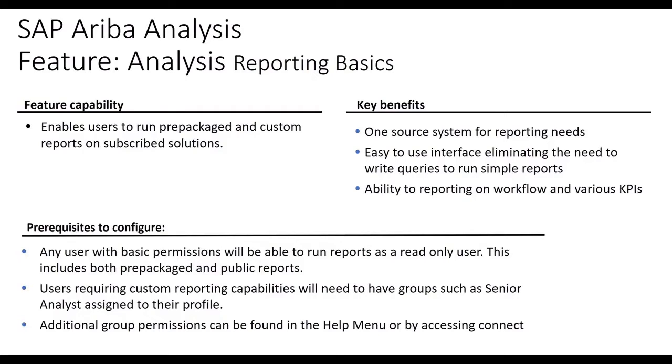The prerequisites to access the reporting would include different groups. So any user that has a basic group or basic access, for example, contract agent for contracts module, sourcing agent for sourcing, in the requisition module, purchasing user, they are automatically given very basic user access. This means that they have read-only access, or in other words, they can view reports, but they cannot create custom reports. They can run prepackaged reports, but they cannot modify them.